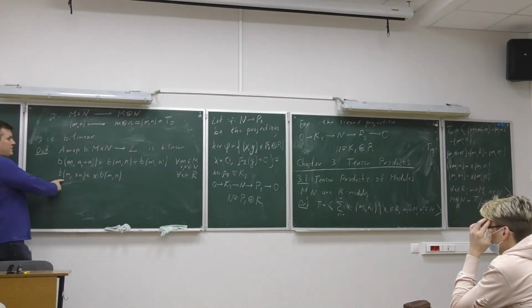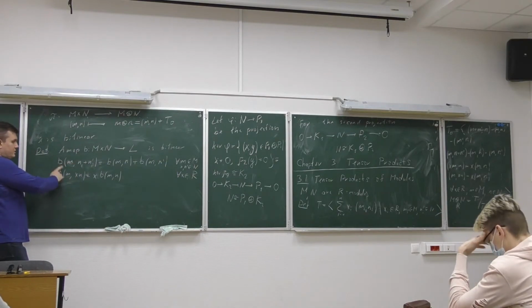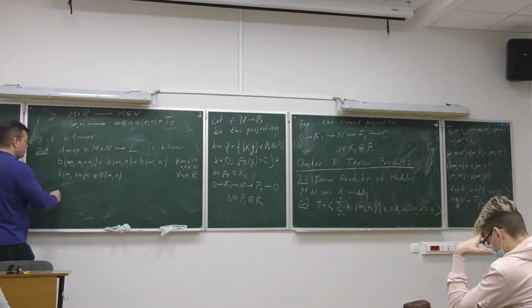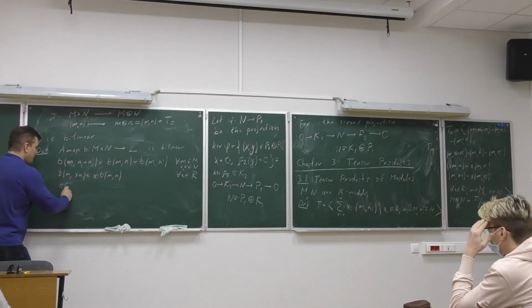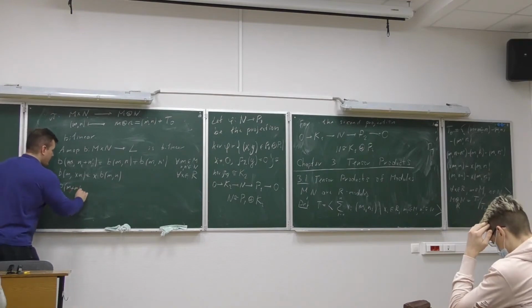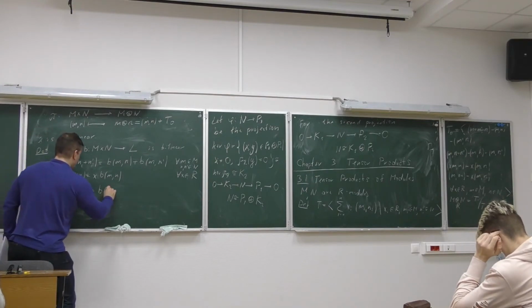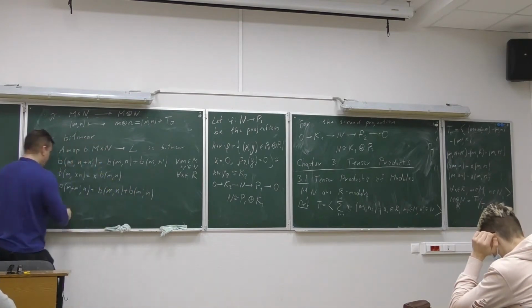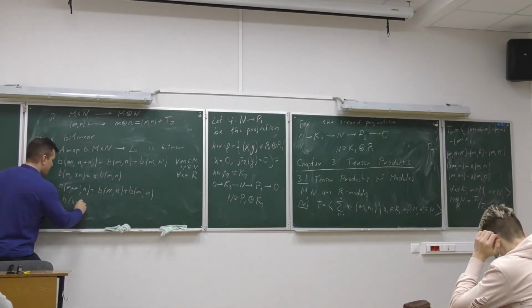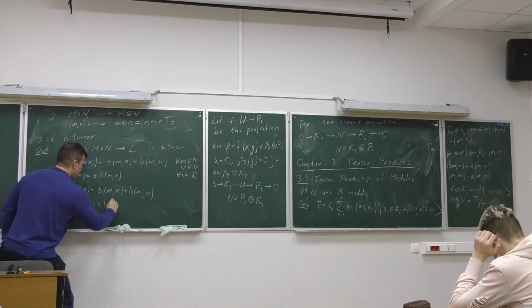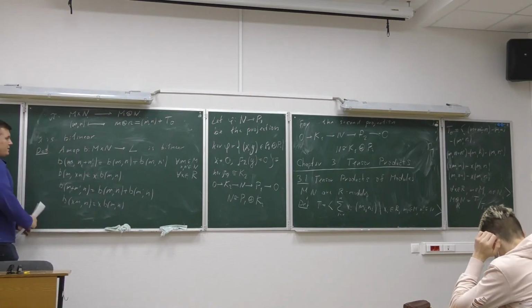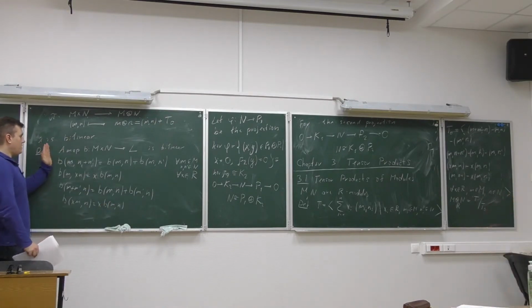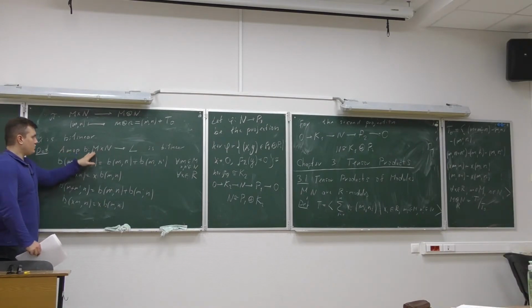So what I have here is just the condition that this map is linear in the second argument when the first argument is fixed. And of course, I have the same two conditions for the first argument. If I apply B to (m + m', n) with the fixed argument n, this is B(m, n) plus B(m', n). And finally, B(xm, n) is x B(m, n). That's a general definition of a bilinear map. This of course works over any commutative ring for any 3 modules M, N, and L. And this map that we constructed is bilinear.